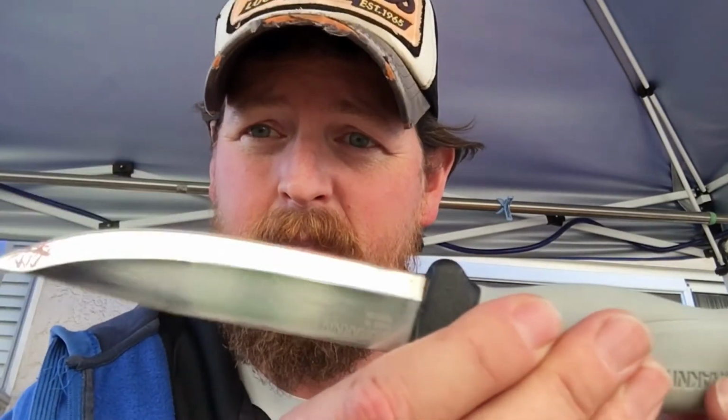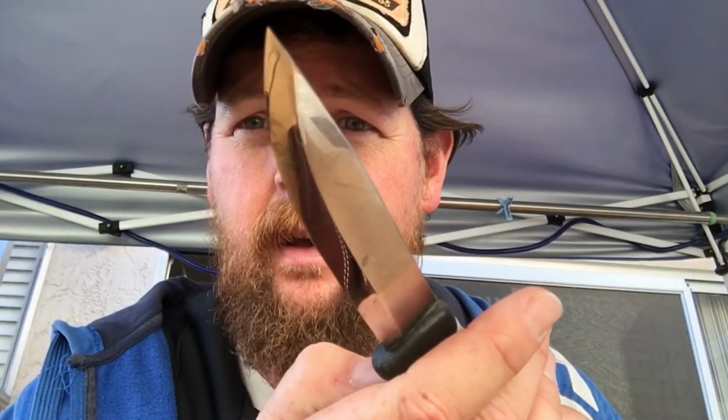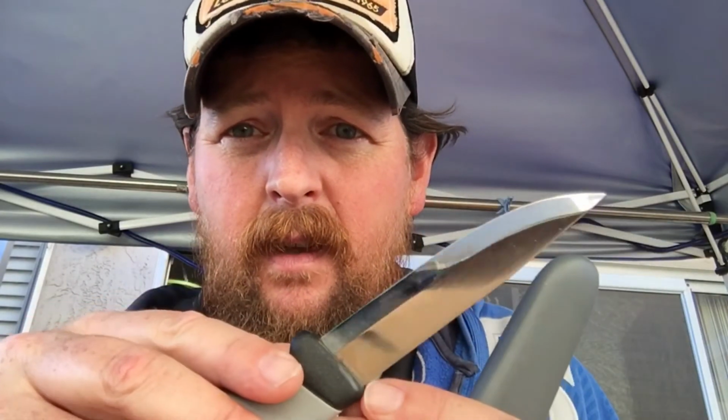And the nice thing is, you're not gonna be afraid to use it because guess what? It's a $12 knife. And everybody's like, oh, $12 knife, how good could it be? I put a good polish on mine. I've sharpened it back up. Mine gets used a lot. I can use it for stuff around the yard, cutting stuff up and boxes. It's a workhorse. Scandi grinds are amazing because they're so good at cutting.